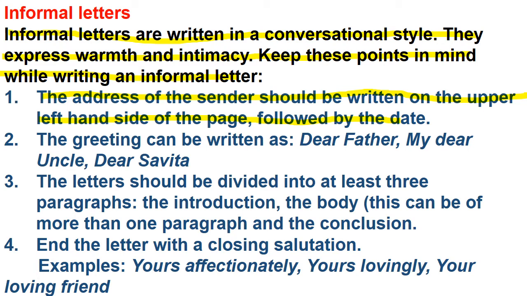Alright? Now then comes date. Next, just below the address, we write the date. This allows the reader to have a reference as to when the informal letter was written. He or she can then relate better to the contents of the letter. The date preferably should be an expanded form. Alright? Then comes the greeting.